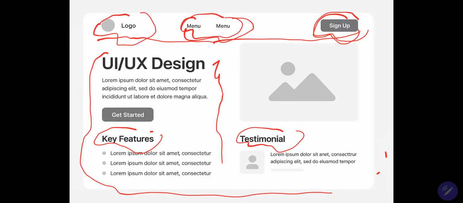Hero section or main highlight: a large heading, UI UX design, a short paragraph with placeholder text.